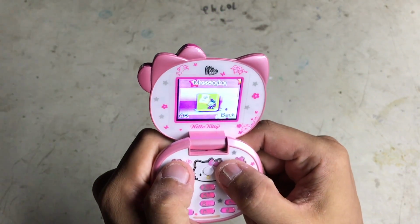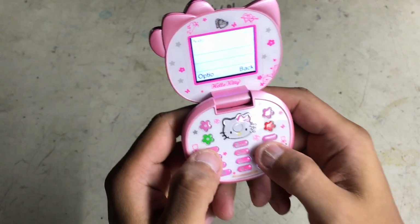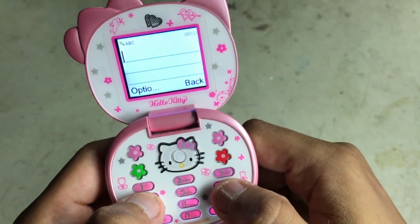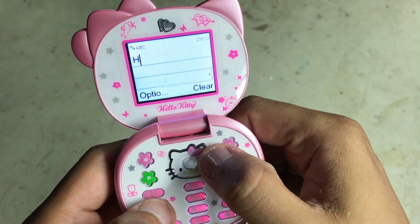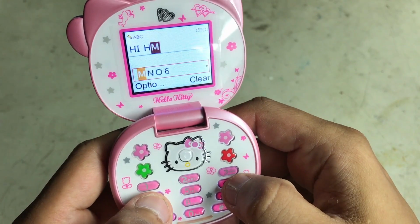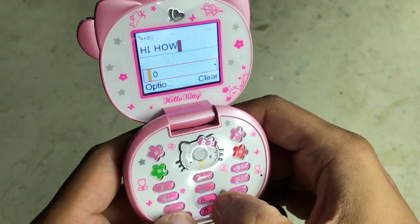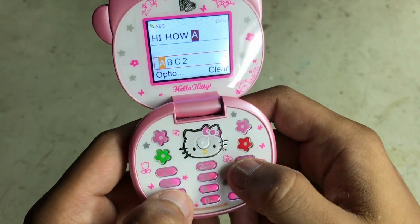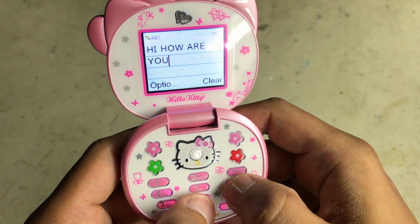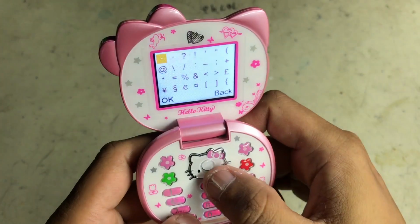So what's it like to text on one of these phones? Well, we're going to find out right now. If you've ever used one of these phones way back in the day before an iPhone, most of us had a Motorola Razr or Crazer phone, one of those variations. If you wanted the H, for example, you had to type in the number 4 twice, and then if you wanted the letter I, you tap the number 4 3 times. Just as you see I'm doing right here, that's what that little menu at the bottom is.